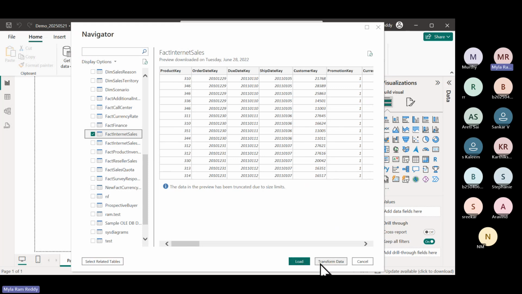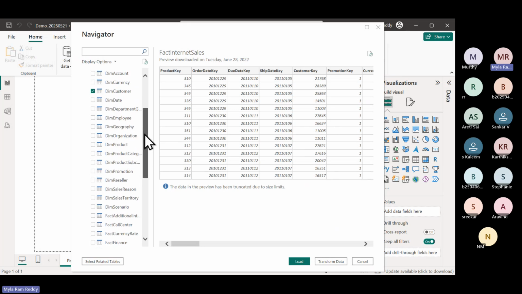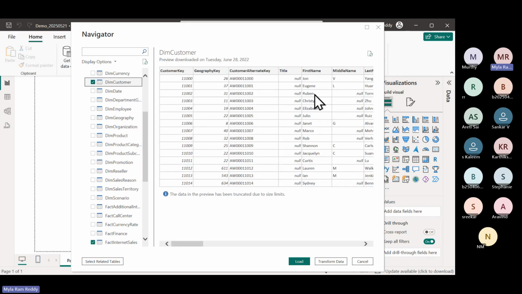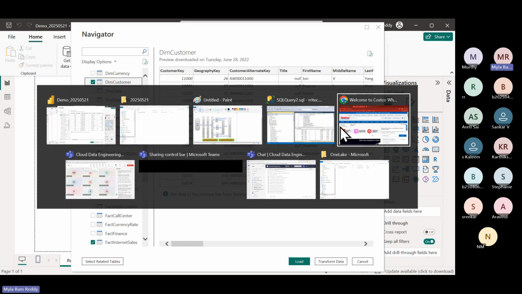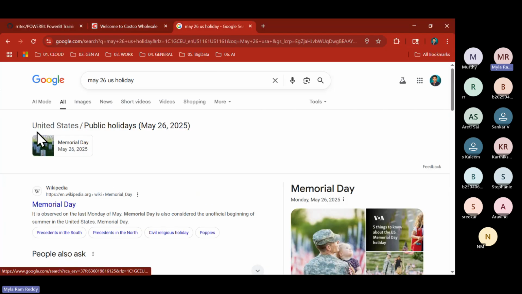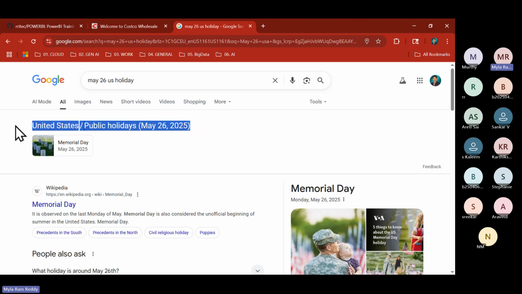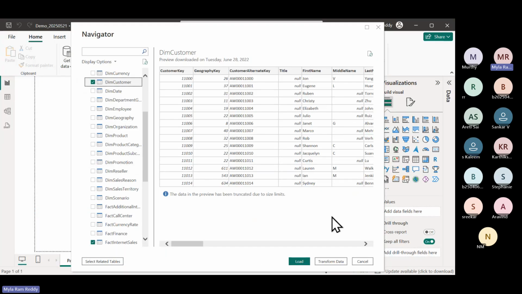Why I am doing the transform is this data may not be ready to eat, right? Suppose if you take DimCustomer, I have the first name, the middle name, and the last name. But my concern is I want the full name. I want to send maybe a postal address, I want to send a gift, so that I can surprise the customer. On this festival day, you get some kind of sweet box at your home. You will be surprised, right? And you will be very happy. You're getting my point? So for that purpose I want the full name. Full name is not readily available, so I need to transform the data.